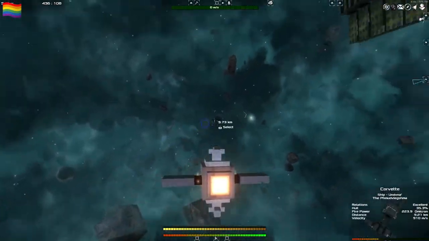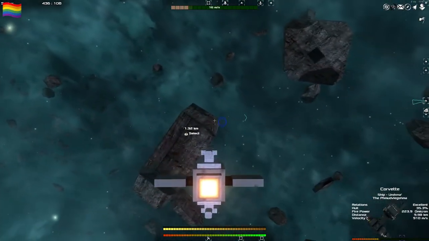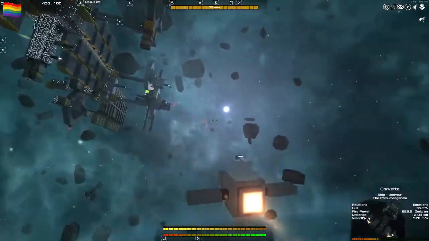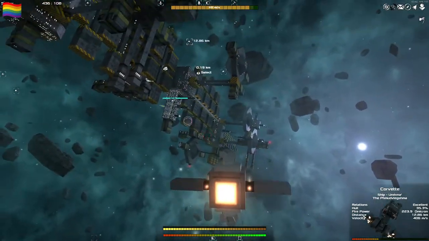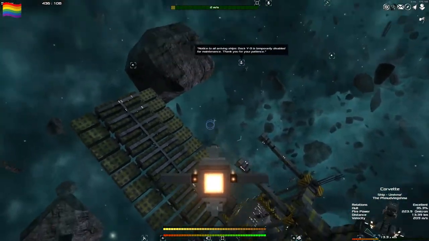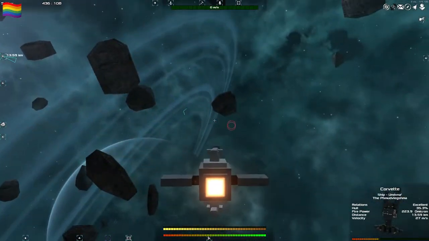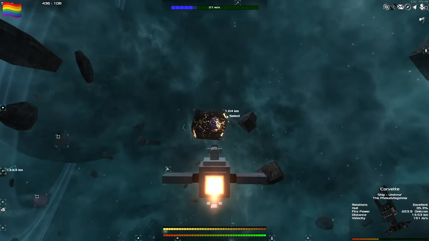So here we are. This is basically an escape pod we are starting in. If you play the game by yourself and in single player, you start with a ship. But if you start on a server, and this is the iCraft server for Avorion, this is all you have. A tiny little drone that can't do anything else but fly around and mine.